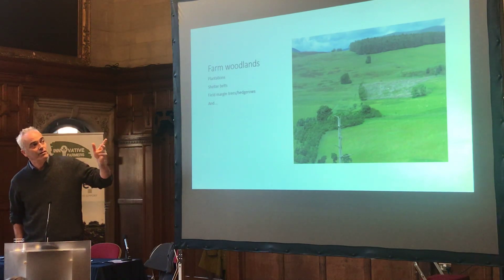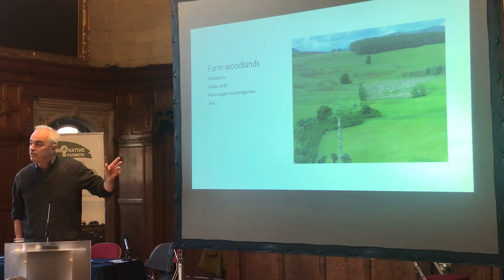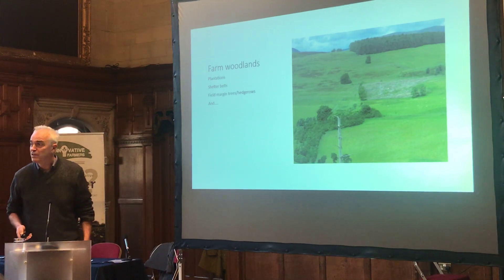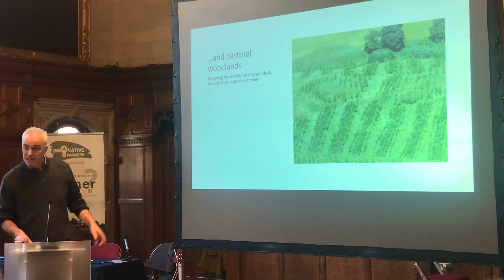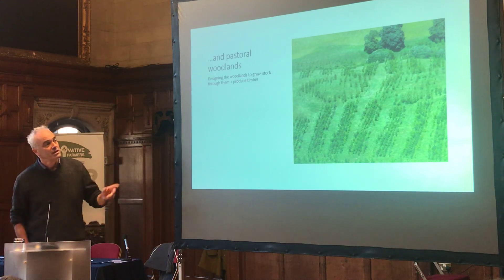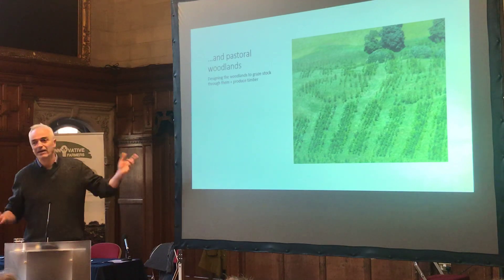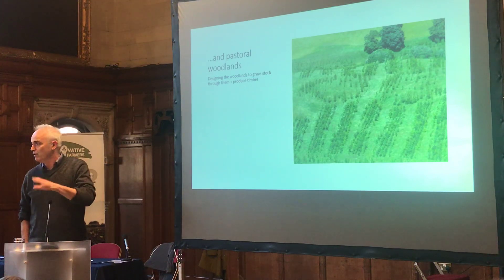But as we took down the fences — or the fences fell down — and we thinned these stands, and we saw how our livestock were using these woodlands or not using them, we changed our approach. It's rather obvious now in hindsight, but it was a rather slow process. As we looked at planning to replace some of these shelter belts and thinking about new ones, we suddenly thought: this is daft to think in terms of where you keep your animals out of the wood until 30 years down the line and then somehow let them back in. Why not plan to get those benefits from as early a point as possible?